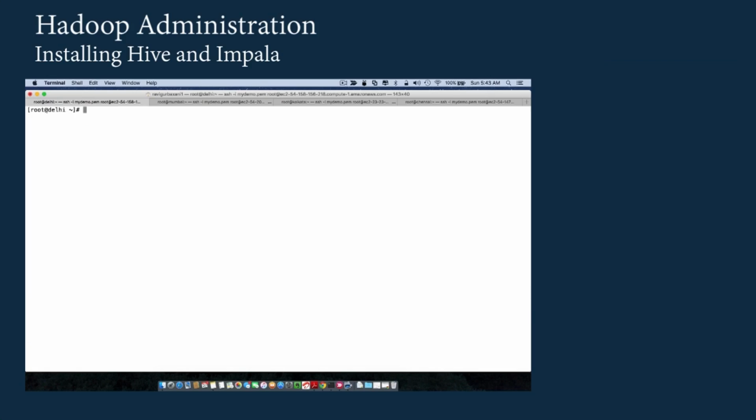It's time to now set up Impala. So let's go ahead and set up Impala. The agenda right now is that Hive is up and running, but Impala is 30 to 50 times faster. I would like to write my queries in Impala and still be able to access my Hive tables. Once we do that, we are good to go. So let's do it.